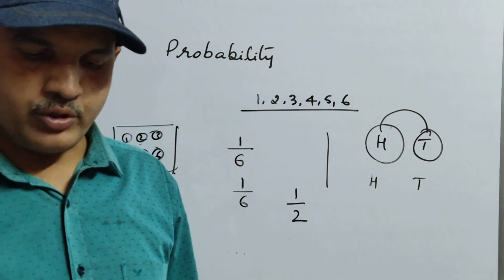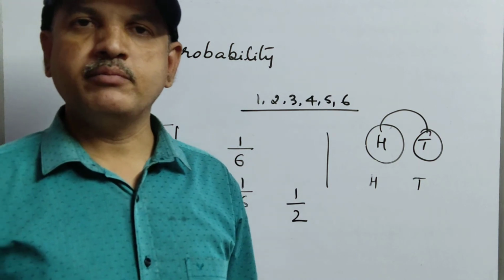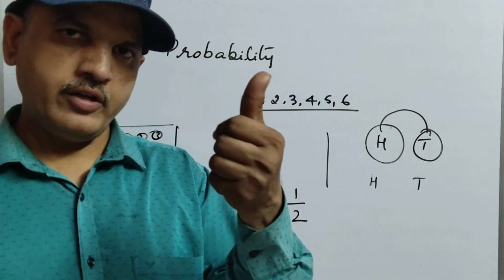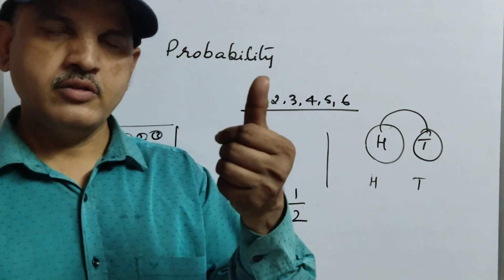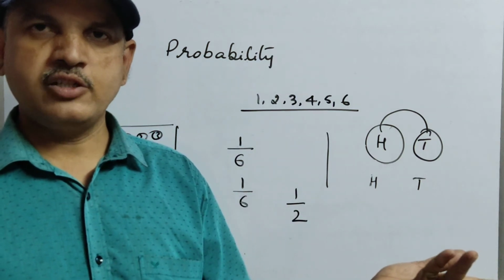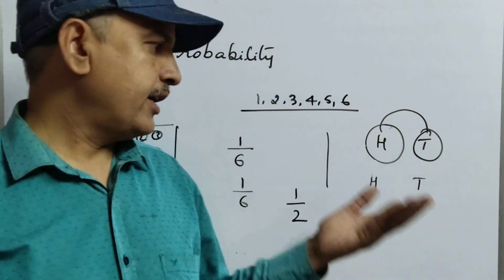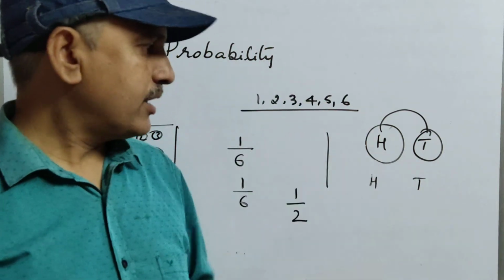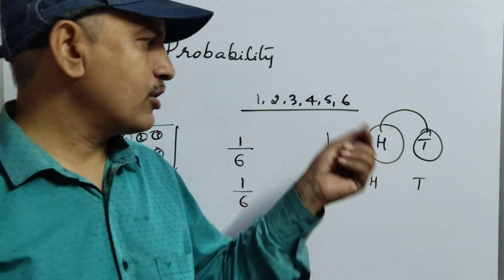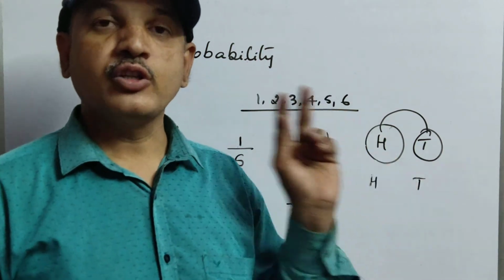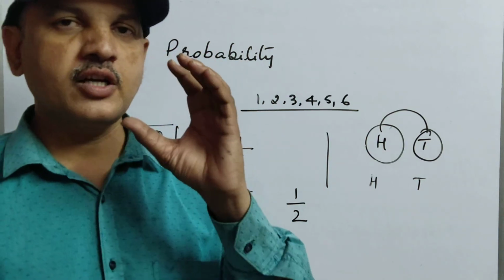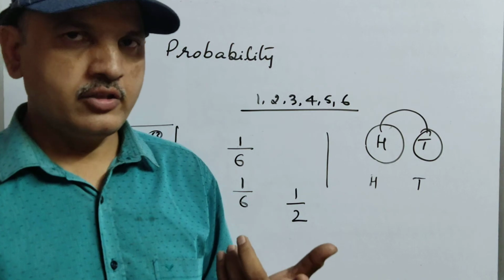A coin is flipped to decide which team starts the game. That means it depends only upon the coin. If you choose head, there are 2 teams, obviously 2 teams, so 1 by 2. But here the coin contains only 2 outcomes, not more than that, because a coin contains head or tail. So that's why we have to take the total outcomes as 2. Now I think you understand.